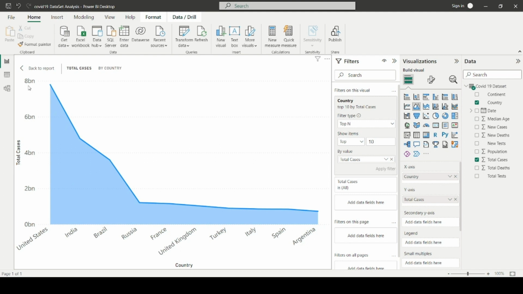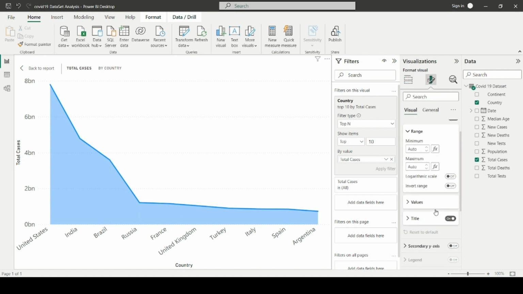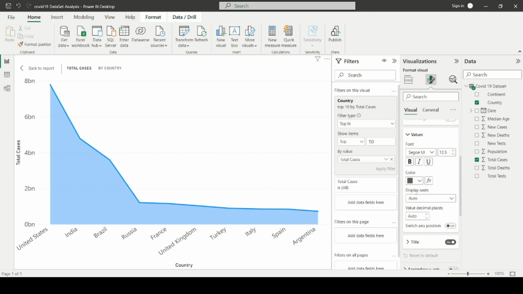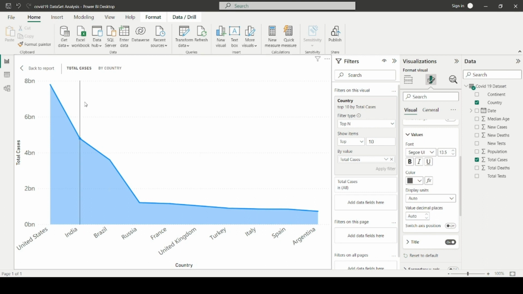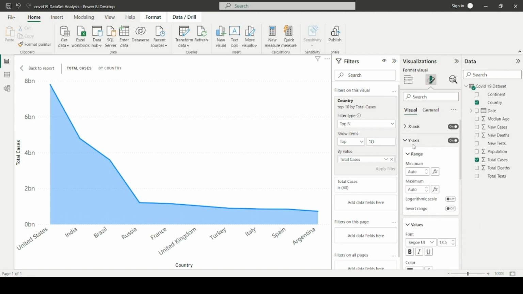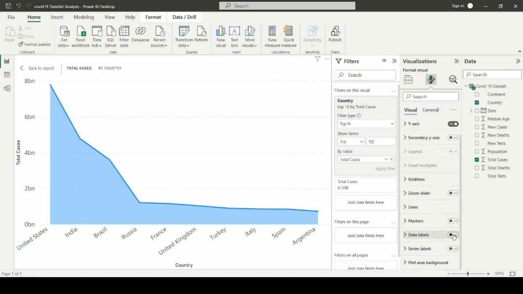Here if we look into the y-axis, if we want to change the data unit, we need to go to y-axis, and here value field, this is showing display unit, so we can change the display unit to thousands, millions, billions as per your wish. This display unit also works as a factor in increasing the attractiveness of our visualization. So I will let it be auto, the Power BI default choice. And here I will enable the data labels to show the exact values.